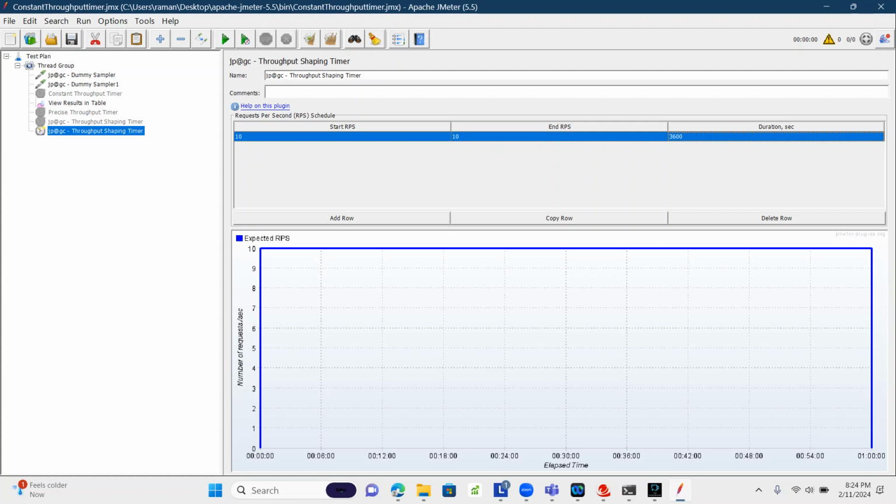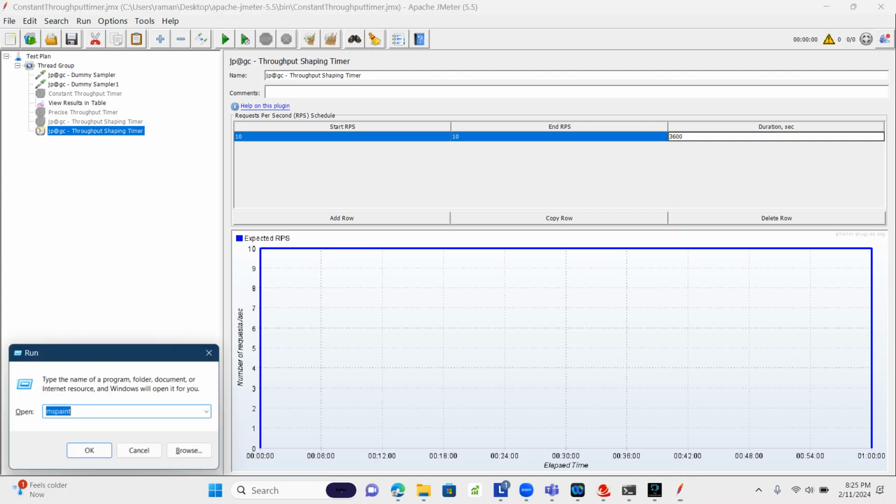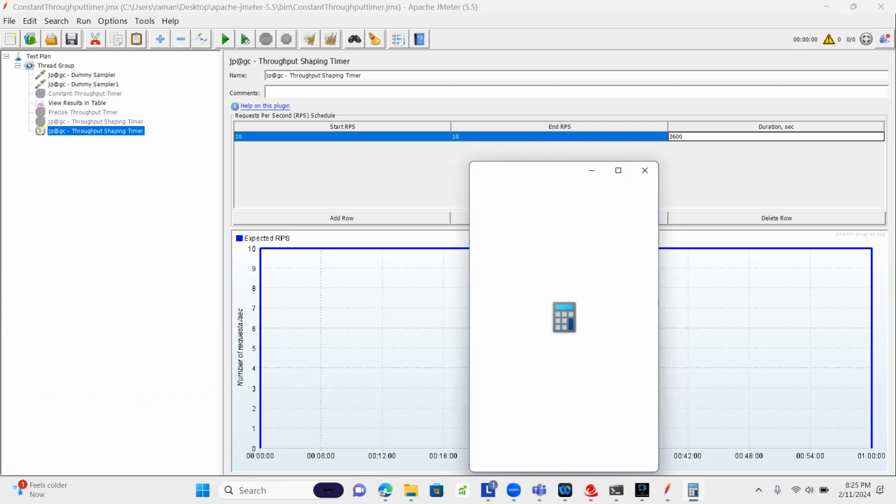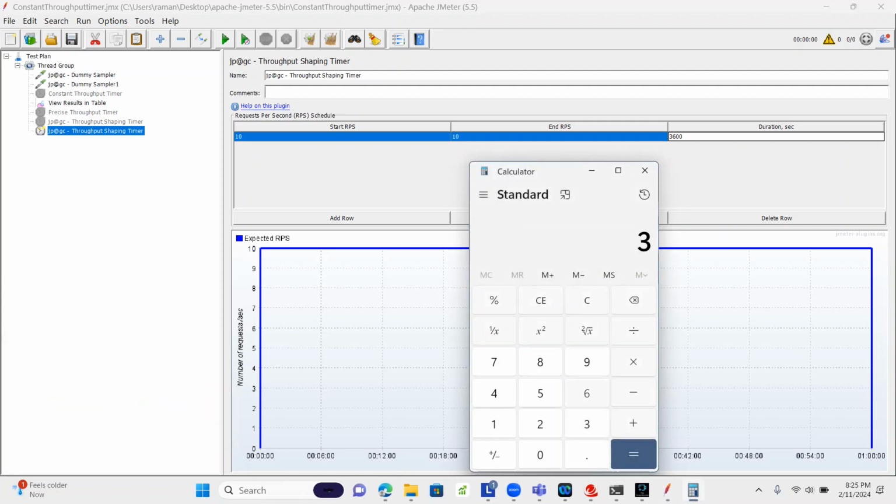You should know. 10 per second means 3600 seconds into 10. Let's go to the calculator: 3600 seconds, that means 1 hour, into 10. So 36,000 requests it will make.